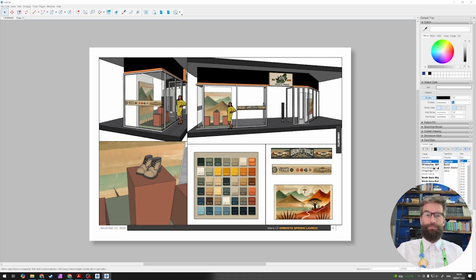I hope that this workshop has given you a clear indication of what SketchUp and Layout are capable of for the retail industry.